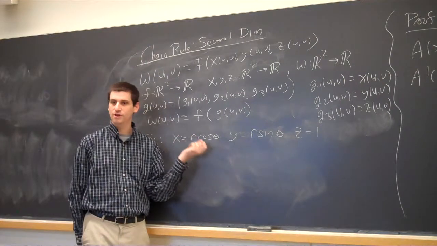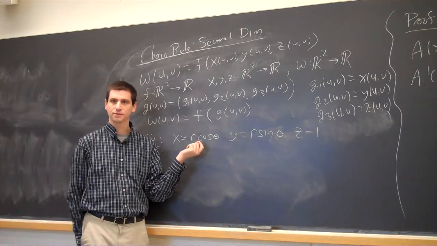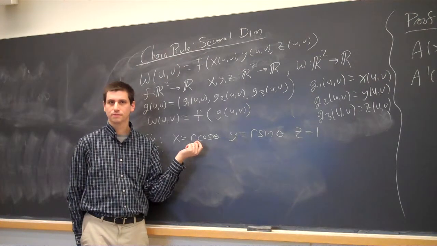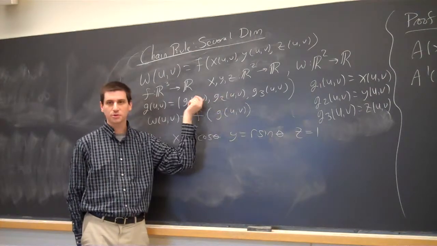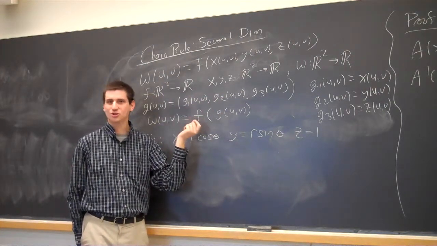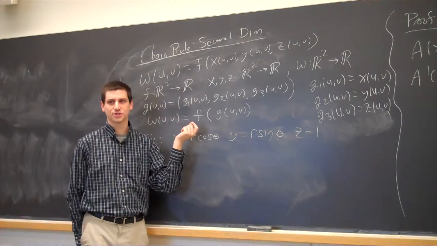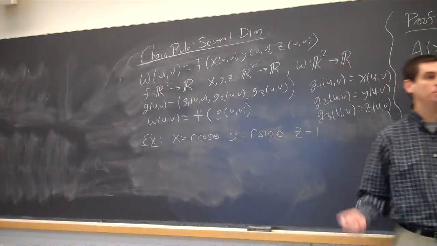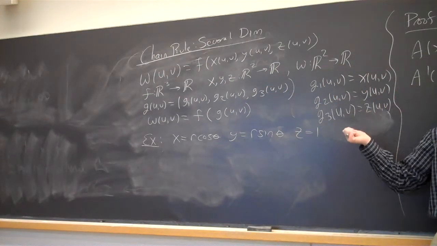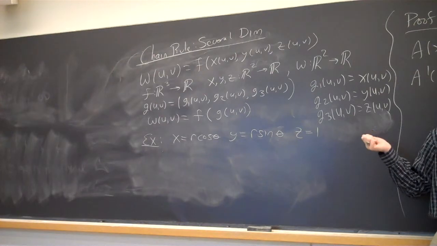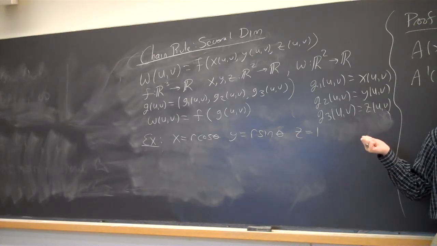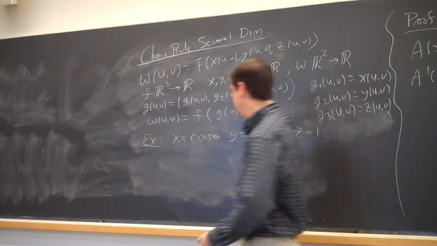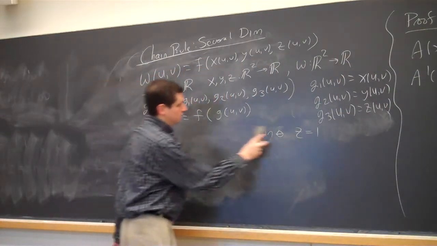Why would I use r and theta rather than u and v? Does it matter what letters I use for the variables? No. If you have a circle, what are you used to using for circles? R and theta. So if I'm giving you a circle, I would probably use r and theta and not u and v. If I was using a sphere, I'd probably do rho, theta, phi. Okay? So depending on what I'm giving you, I would use different letters.